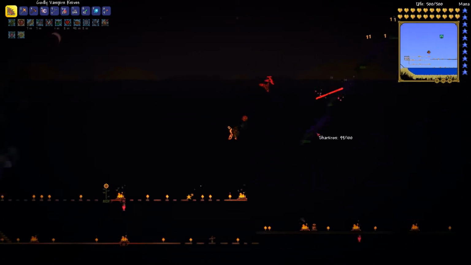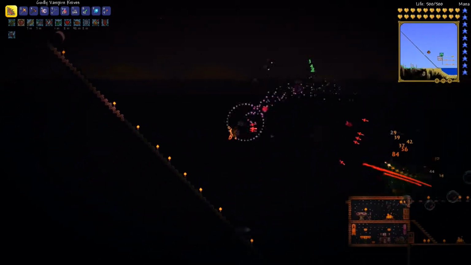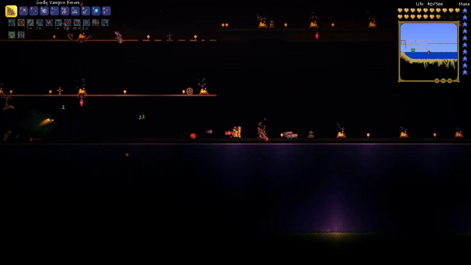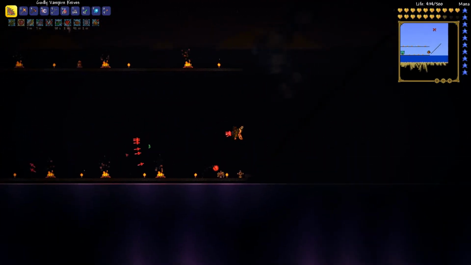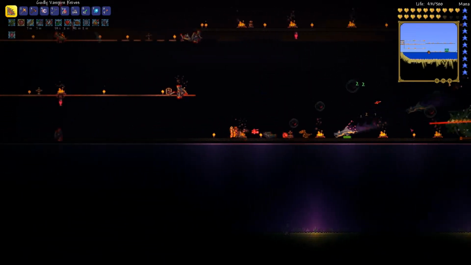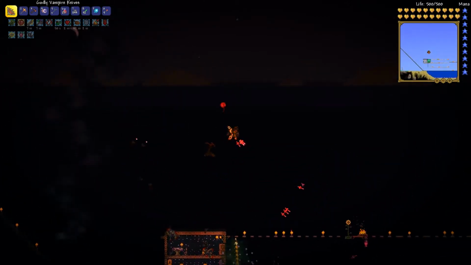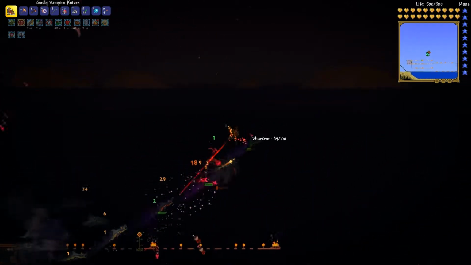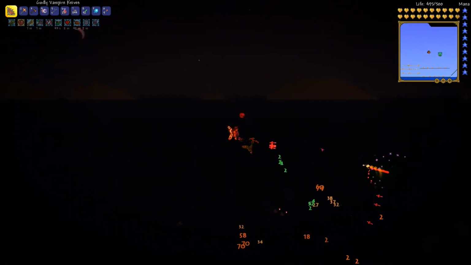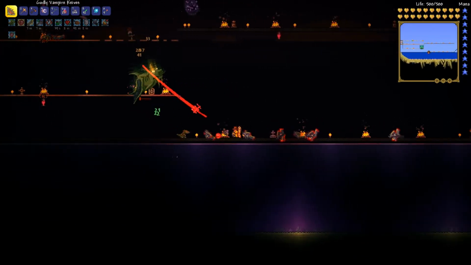Took a little while to do it with the vampire knives. They have that great utility with the heal, but they just don't hit very hard. Especially on a fight like this, where I've got a little spray and pray going on as well. Getting them low there ended up being one of the more fun bosses to farm a little bit, as I did farm him for a while to get that Razorblade.